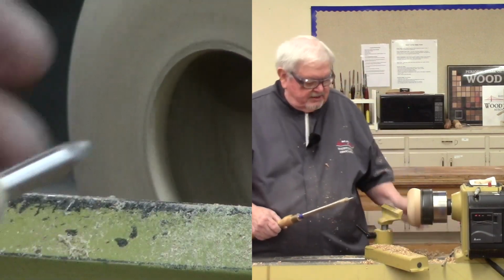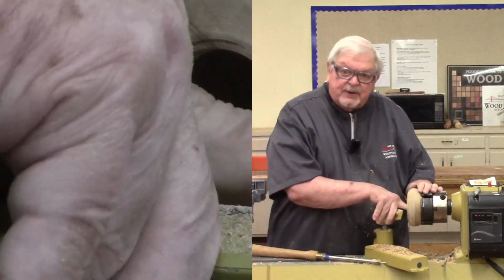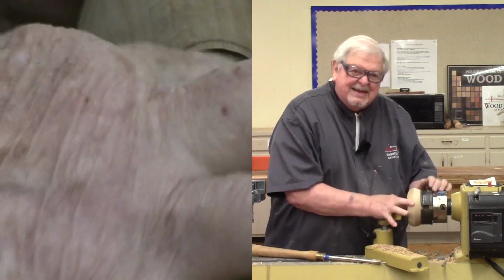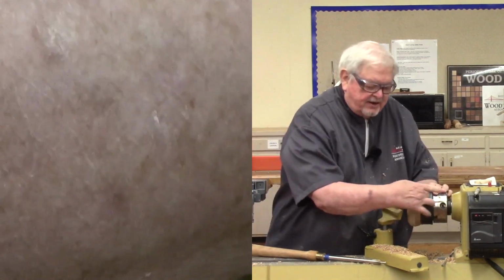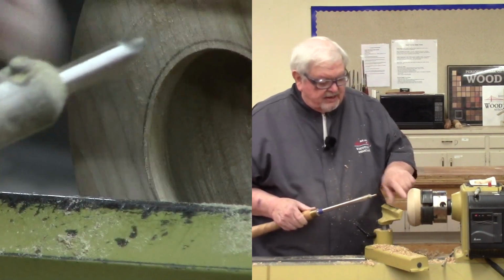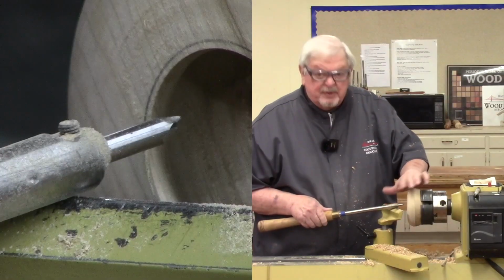There's really no point in looking, is there? Because I can't see. Probably with some of the cameras you might have a better view than I do. But I know right now that we've taken some more mass out up in this area here. I'm going to take a little bit more off with this tool, and then I'll come down and work this bottom portion first. Okay, let's take a little bit more off of this.